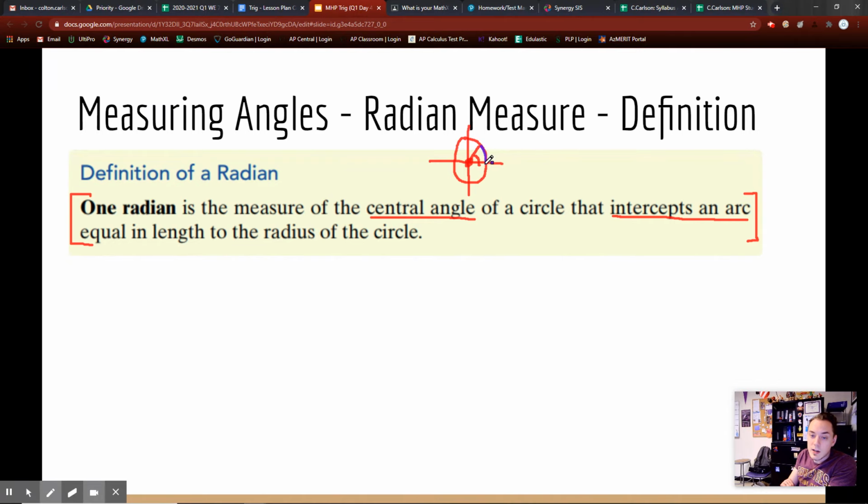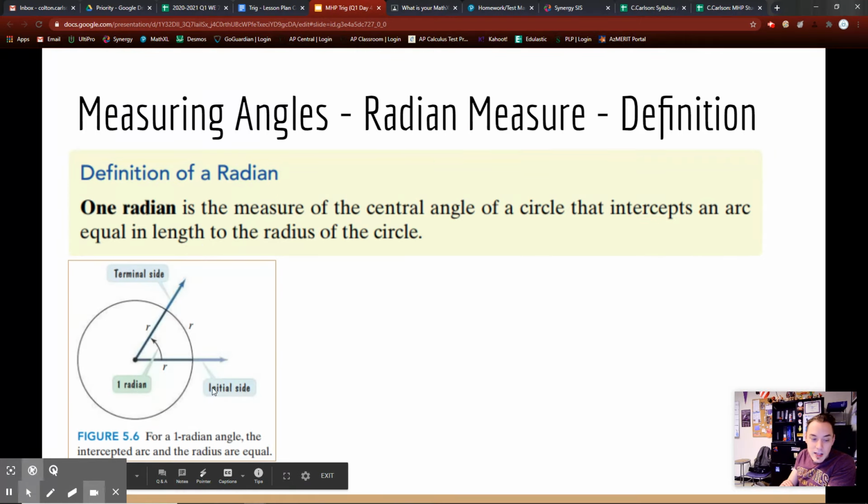So that means this right here is your arc. Think of it like a pizza crust. So if this is a pizza, I'm taking this out. That pizza crust is the arc length. Now when I say length, that means it's a distance. That means if I go 1 radian here, this must also be 1 inch in length. So if this was 1 radian, that would be 1 inch in length. Does that make sense? 1 inch pizza crust. Sounds awful. Who wants that? This is a better picture for you guys.